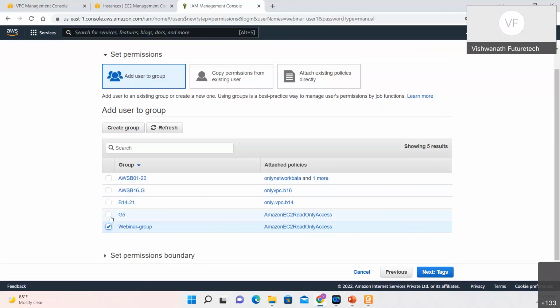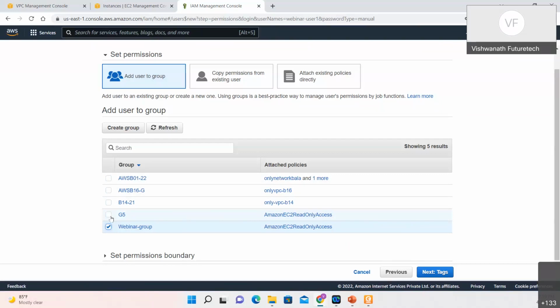Now the question is, what will happen if two conflicting rules are there? One of the groups says allow EC2 read access. The other group says deny EC2 read access. Deny will always take the precedence. Okay, remember that.